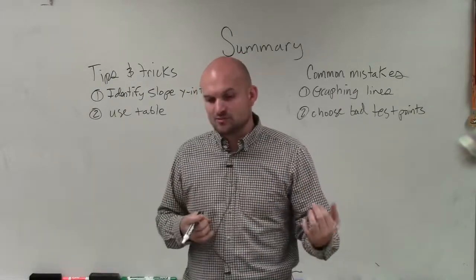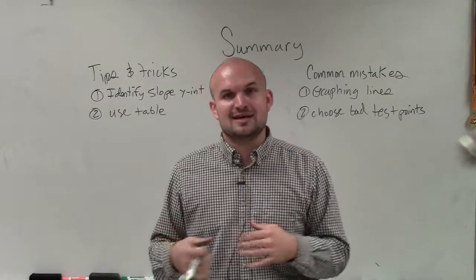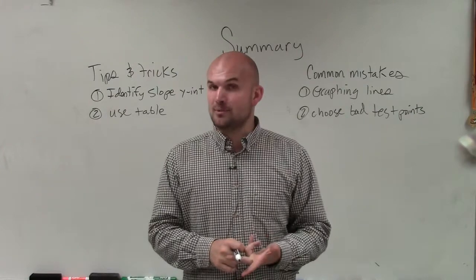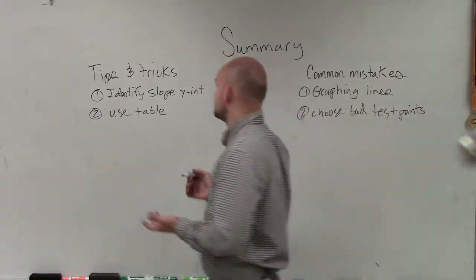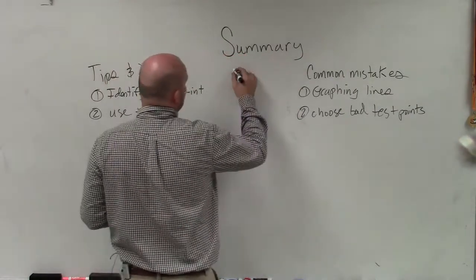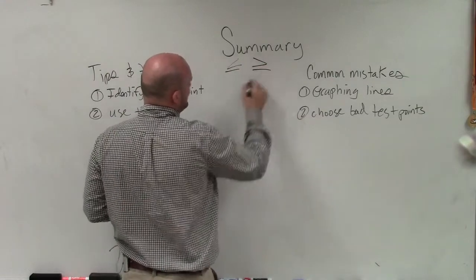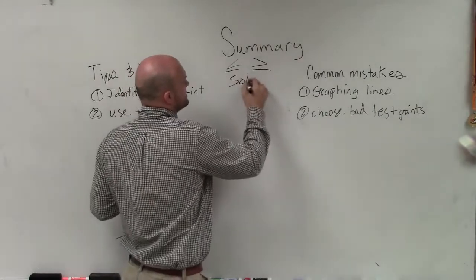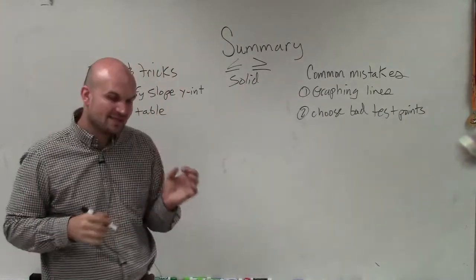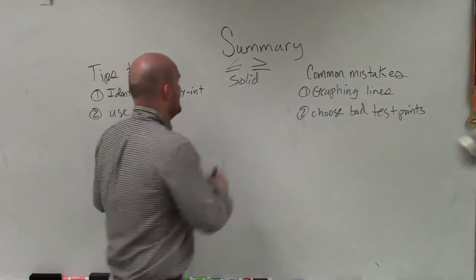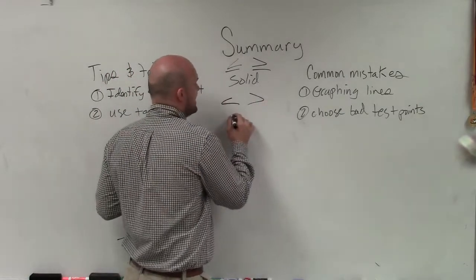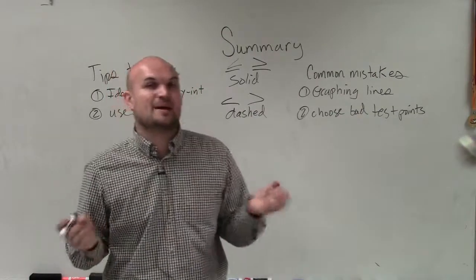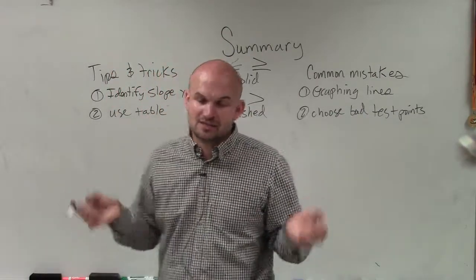The only other difference with linear inequalities from linear equations is that the points on the line can either be a part of our solution or not. We can determine that by looking at whether it's less than or equal to, or greater than or equal to. If our inequality is less than or equal to or greater than or equal to, then our line is going to be solid. That means all the points on that line are part of the solution. If it's less than or greater than, then it's going to be dashed, meaning any point that lies on my boundary line is going to make my inequality false. It's not going to be a solution.